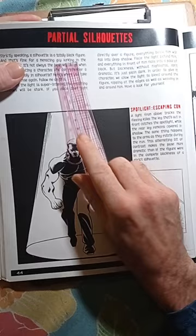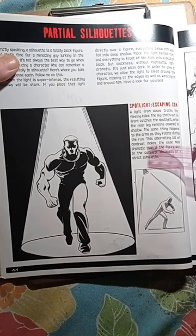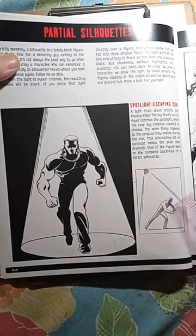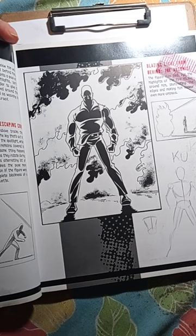Okay, here we have partial silhouettes. And right here is the example to this. You can see the light post is up here and the light reflection is up here, but at the same time, inside the core of his body is darker. So that's what you're seeing right over here. And here we have more shadow right here. Blazing light from behind the Arnesist.